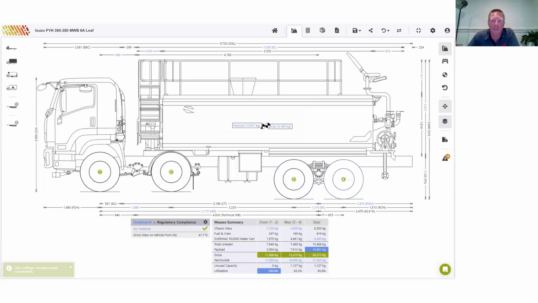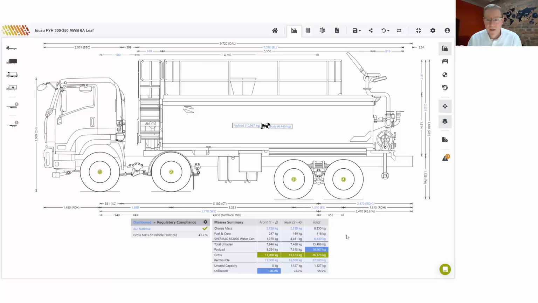So in this particular case, we've got 16.5 ton on the rear. If that was road friendly suspension in Victoria, that would be 17 ton, and the front would still be on 11. So the idea is to let the software use the regulations that are inbuilt to take care of all the big stuff behind the scenes, and then let you focus on drawing the trucks up. And then this here will process all that, and depending on the state or the regulations you've selected, this here will give you the limitations that you've got to go with for that particular state.